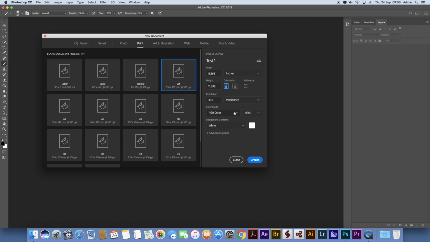Okay, so we're using color mode RGB, and that just means that we're working on screens. If we were working ultimately towards print, we would use CMYK color, which is cyan, magenta, yellow, and black. RGB stands for red, green, and blue, and all images that are created on a screen use different amounts of red, green, and blue light to make the colors. CMYK is a different printing standard, standing for cyan, which is a bluish color, magenta, which is a pink, yellow, obviously, and K is black. They use K instead of B for black because B is being used here to represent blue, and they don't want to cause confusion. So CMYK.